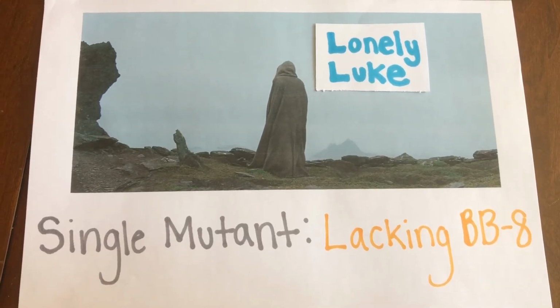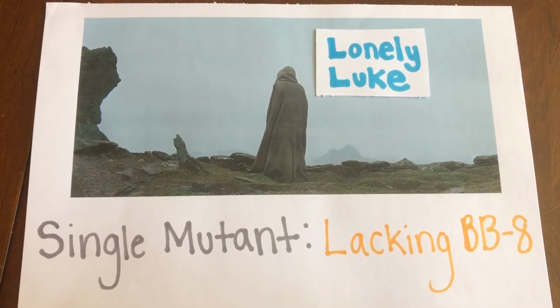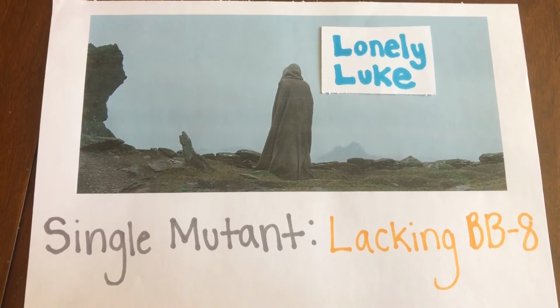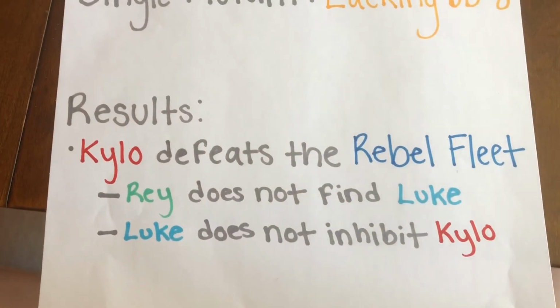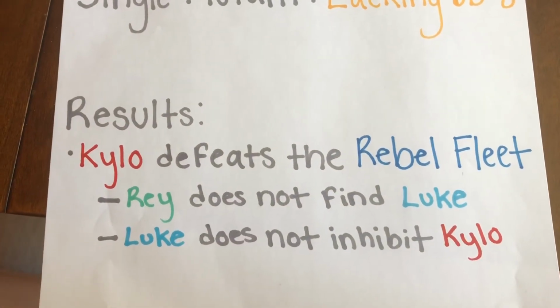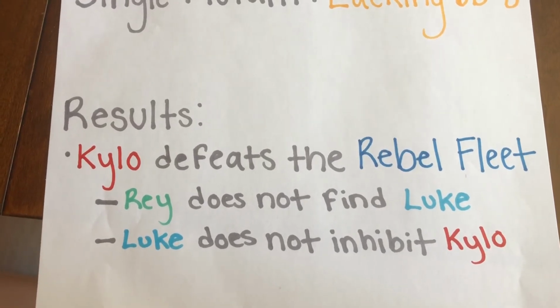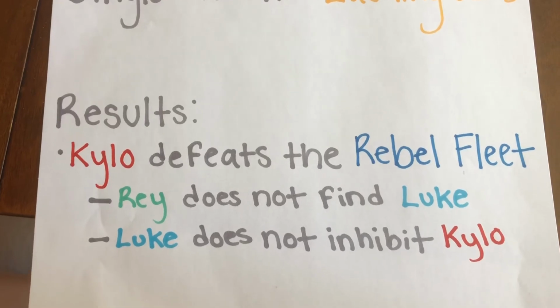So now let's see what would happen if there was a mutation in any of these components. Let's start with a single mutant in which BB8 is removed. Kylo would end up defeating the Rebel fleet because BB8 would not stimulate Rey, leading to Rey not stimulating Luke, and Luke not inhibiting Kylo.